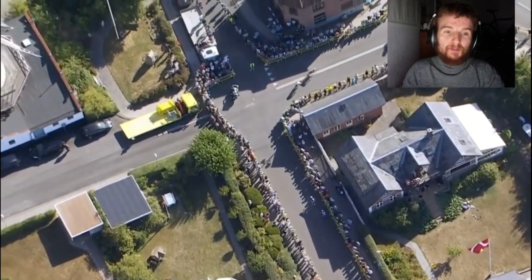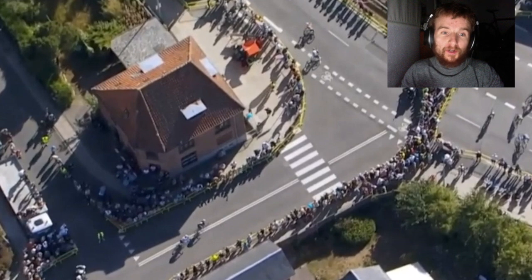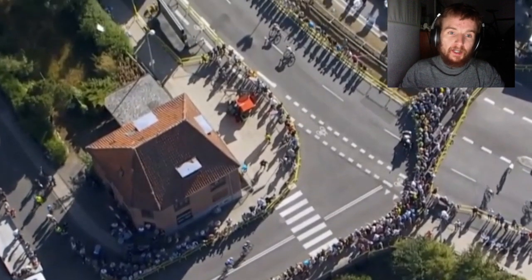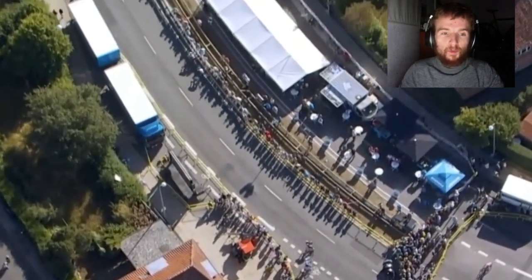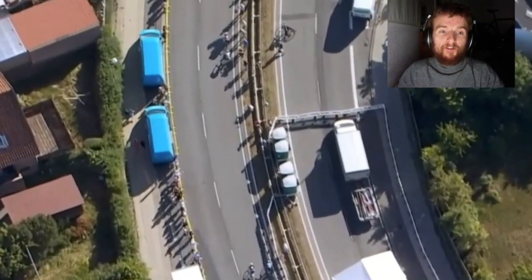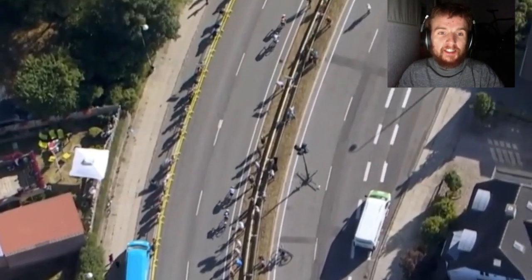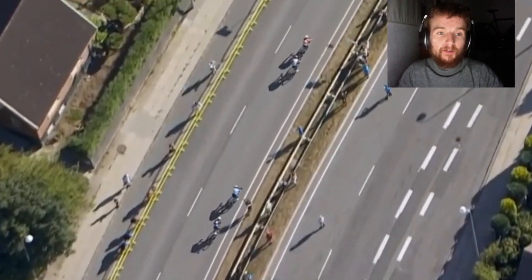But you can see the speed between the two pairs is very different, and Kamp and Van Aert look like they're going a lot quicker, and of course they haven't been out in a breakaway that long. Alexander Kamp is the one driving the pace for Van Aert and Kamp, but when Kamp sits up, Wout Van Aert comes through with a monstrous pace, as he knows something needs to be done if they're going to chase the two leading duo who have been out there for that long time.